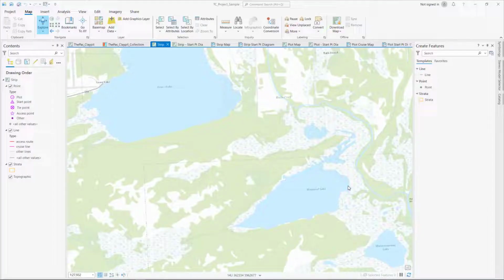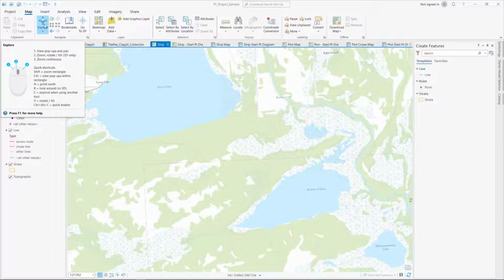In this ArcGIS Pro demonstration, we're going to show how to move around the map display, or navigate around it. One of the things you can do if you can't remember what keys do what is to come up over here with Map selected in the main menu and hover over this Explore icon. You can see it gives you some hints as to what keys do what on the mouse and also on the keyboard. So to begin with, we're going to look at zooming.